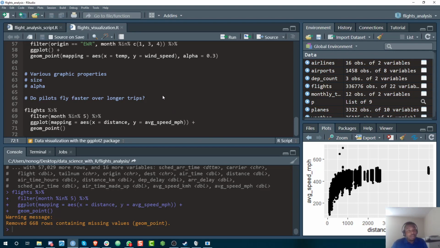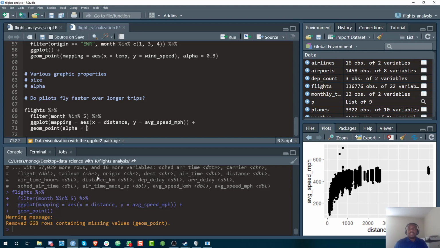Again, there's a lot of overlap, so it makes sense that you may want to make them a little transparent. Again, I'm going to get out of the aes. This is ggplot: if you specify the alpha here, it's going to affect everything. But I just want to use it on the points, and maybe I'm going to add other things to it.